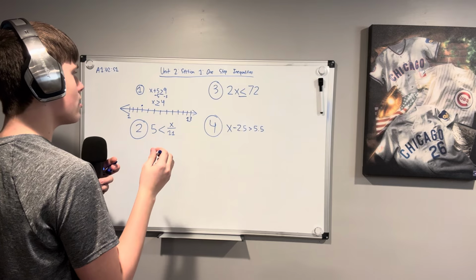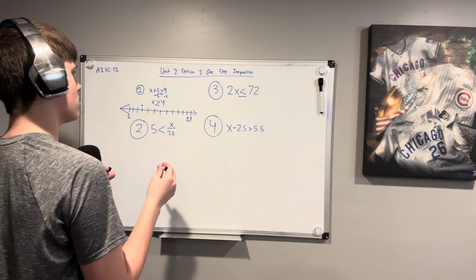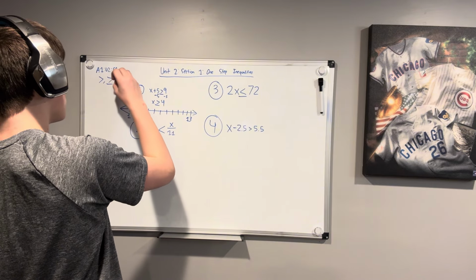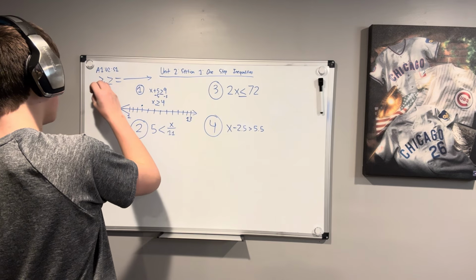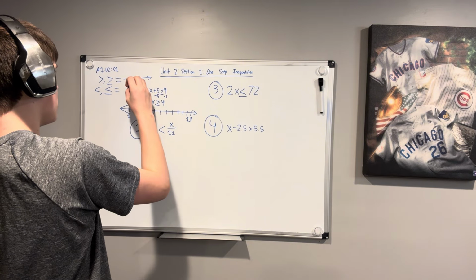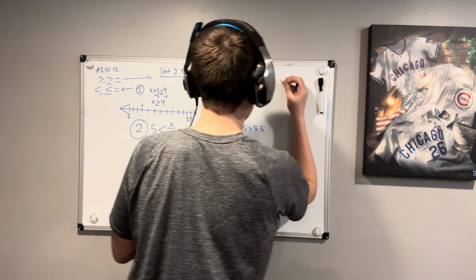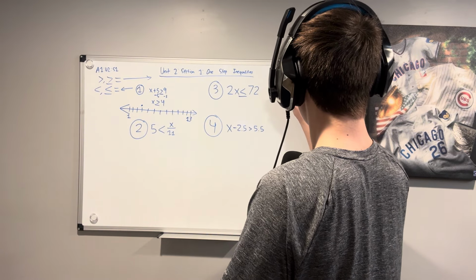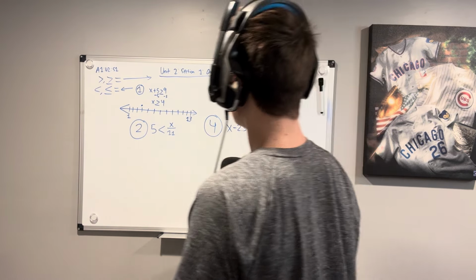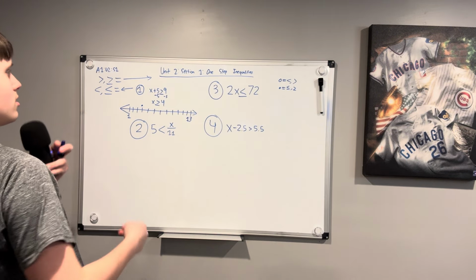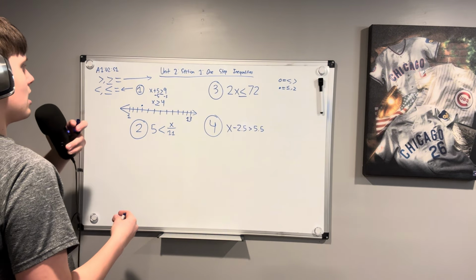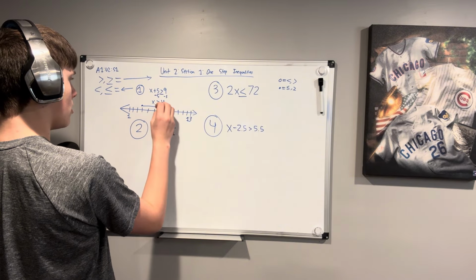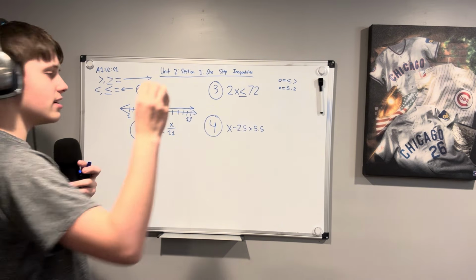And then for greater than, here's the rule of thumb. Greater than or equal to goes to the right. Less than or equal to goes to the left. Let me put these notes here. If you want, grab a piece of paper and copy these down. These are important. So now x is greater than 4, so it's going to go to the right. We put a dot, and it goes to the right. And that's our problem.